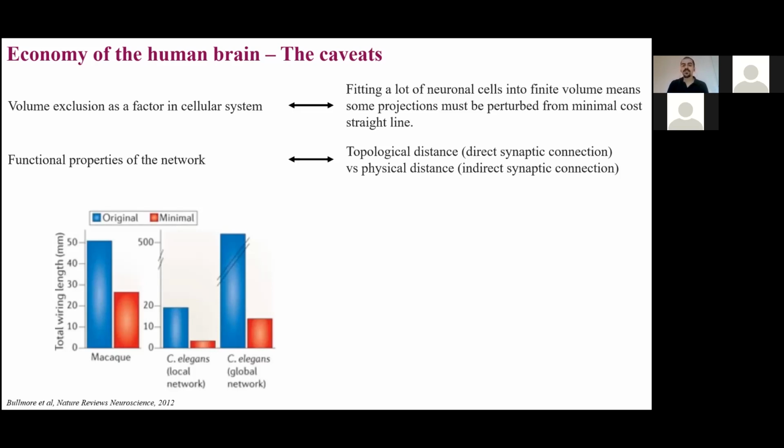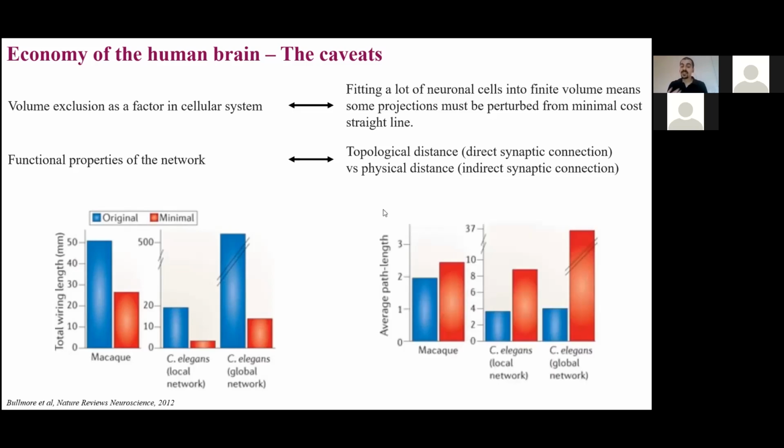However, what they did is that by using some statistical methods that I will not go into, they figured out that the same connectome can be rewired, and therefore you could get a similar connectome with much smaller total wiring length, and that goes for both species. So if we're just going to conserve the wiring, it means that the one in red would have been preferable for this type of species. However, we see that that's actually not the case, because if you try to optimize the total wiring length, you actually end up with larger average path length. This basically means that you end up with a less efficient connectome, which means that the connectome in red is not preferable in this case, although it does have the minimum wiring length.